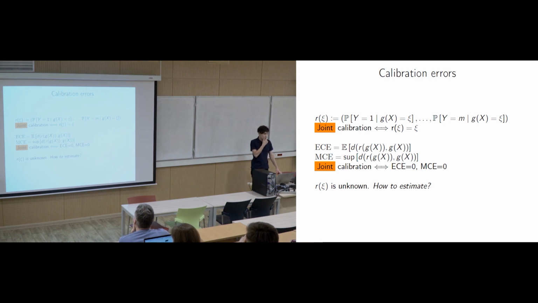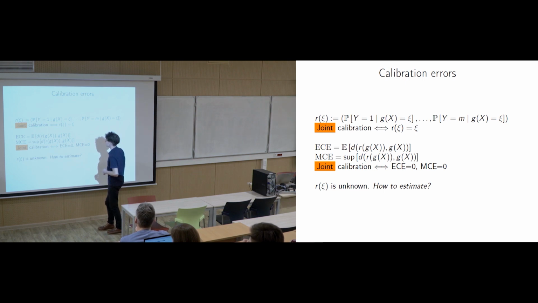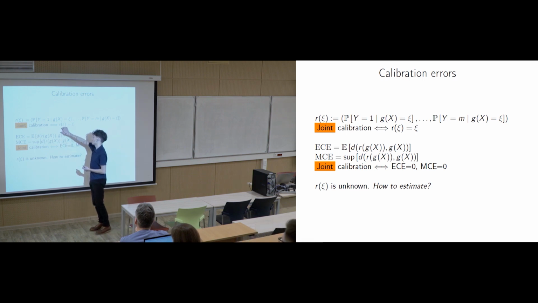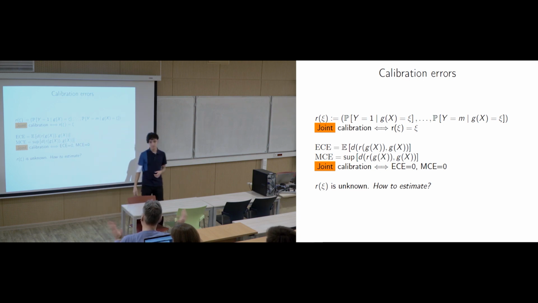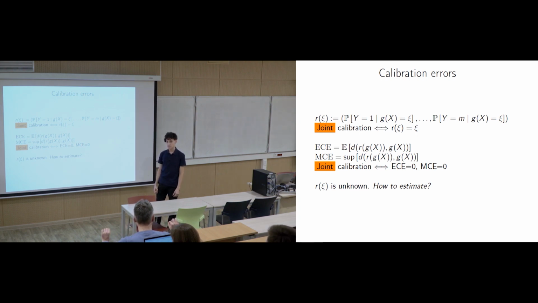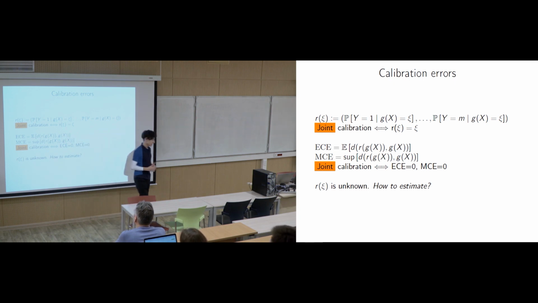Now let's look at how we can quantify the discrepancy. If your model is not perfectly calibrated, you've got to somehow measure how miscalibrated it is. And here I define R of xi, which is a vector of probabilities conditioned on your model predicting a certain vector xi. And joint calibration again means that this predicted vector is equal to the actual probabilities of your classes. These are the probabilities of all objects for which we had the same prediction, and we have averaged the values. And after averaging, we obtained exactly the same vector of probabilities. Yeah, this is called a calibration function, or alternatively canonical calibration function in the literature.